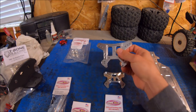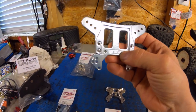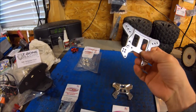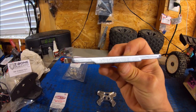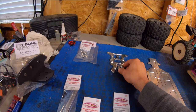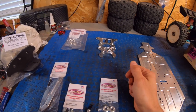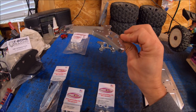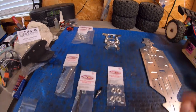First off, we got the shock towers. These are beautiful towers. He has really paid attention to detail, down to the etching. Of course, they're thickened in the center, so it keeps them from bending and also keeps them as lightweight as possible. You don't want to weigh your rig down with too many heavy parts. So that's a very nice thing he's done. It covers the weak points of the tower while keeping it lightweight at the same time.